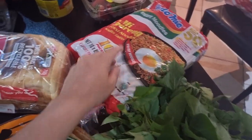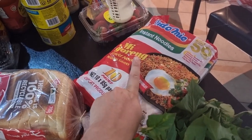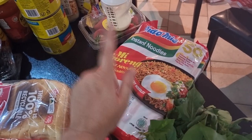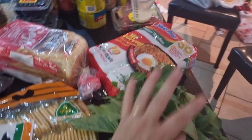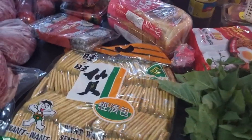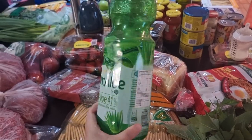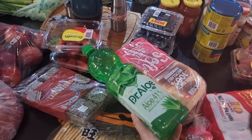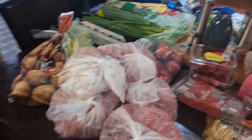I also got some Mi Goreng-style ring noodles because me and hubby absolutely love these — definitely a lot tastier than two-minute noodles. We like the satay ones too but I couldn't see them, so we went with what was there. And I did also get an aloe vera drink because I love these — and this one is giant, taller than a loaf of bread. It's a big one.